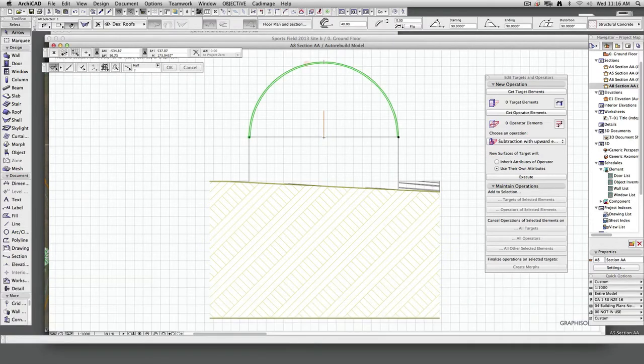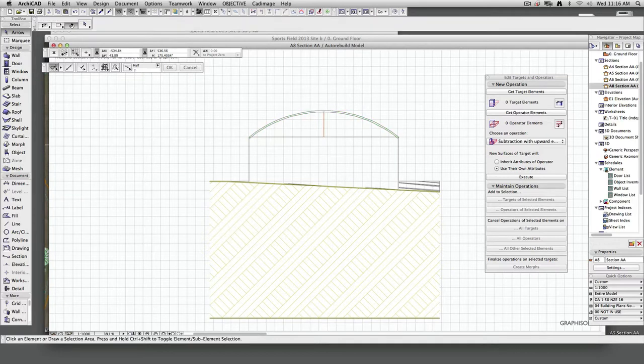So that's 6 meters up. Excellent. So now I can grab the top of my roof and drag it down, snap to that, and I know the top of my roof is at 6 meters. So now if I have to put something on the top of that, I know it's 46 meters. I don't have to have some kind of crazy number. If I dimension this up, it's going to be all nice numbers, not some crazy thing. It looks beautiful. I can get rid of this line now if I want.